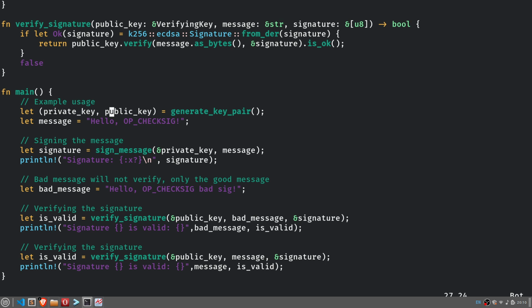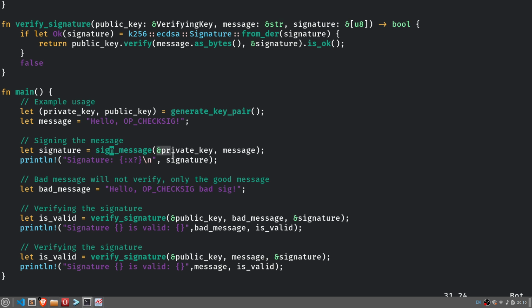Bitcoin script is what is used by the nodes when they validate a transaction. And as long as 51% of the nodes validate or invalidate the transaction, then all is good. So the message, that's the good message. That's the message that we sign. So we pass in the message, we pass the message in here into our sign message function.